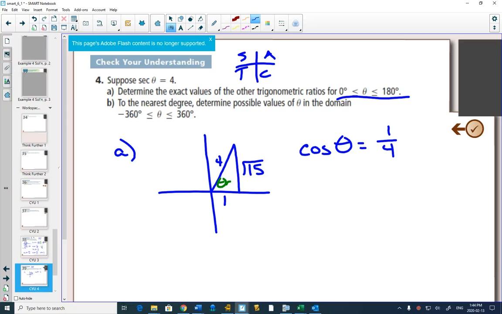Now, if you want to write out A squared plus B squared equals C squared and show some work, that's perfectly fine. We're going to just do this so much that you're probably going to be able to do it in your head. So now that we got square root of 15, we can figure out sine of theta. Sine of theta would be opposite over hypotenuse. And we could figure out tan of theta. It's going to be opposite over adjacent. We already knew secant of theta.